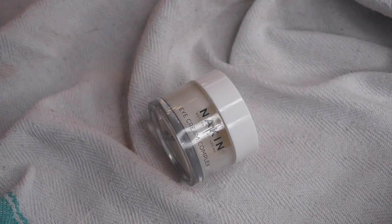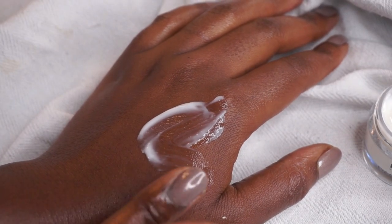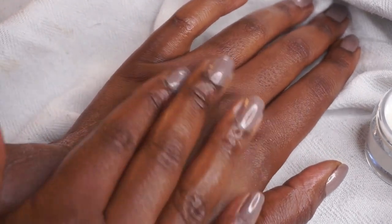Let's finish with Nankin before we move forward. With me I have my hero — I don't want to be without — the Lip Duo: a lip treatment balm and an eye cream complex. I use the eye cream as a lip serum, and this is a trick I have talked about quite a bit. If you have really dry lips, try putting down an eye cream and then your lip balm. I started doing this trick because I was trying to get rid of skincare samples, as eye creams are one of those things brands love to throw out as samples.